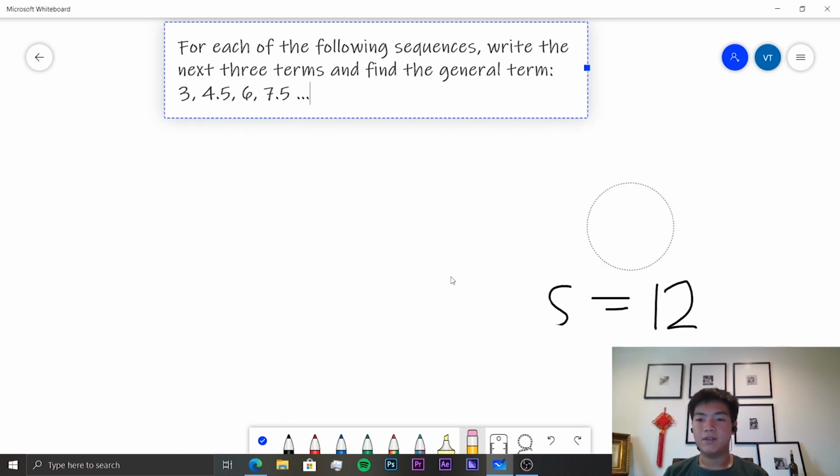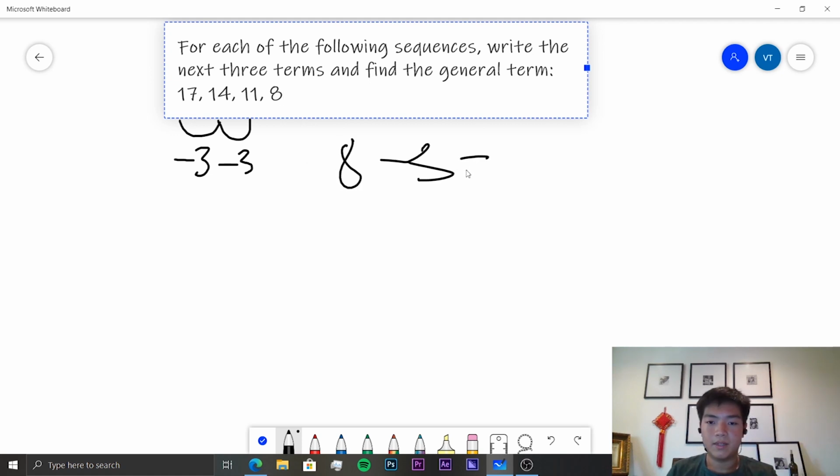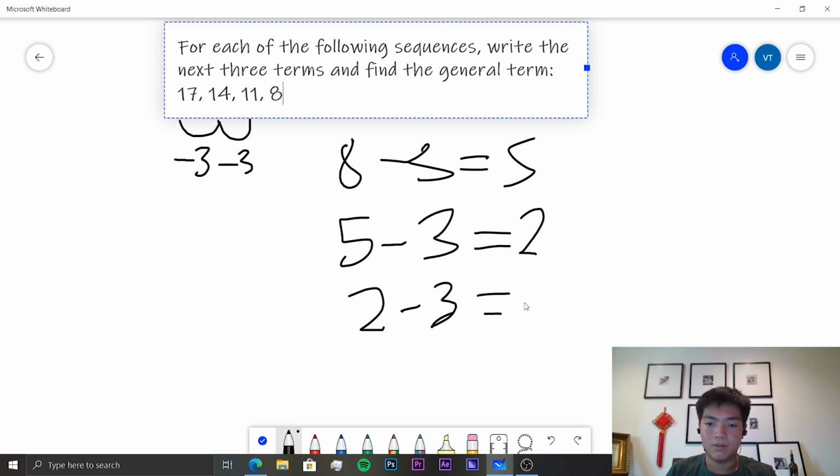I think I will be doing 2 questions from each sub-question, because after that the pattern gets pretty repetitive, and I would highly encourage you to try them on your own. 11, 8. Okay, so here we see a descending series, with each term being the previous term minus 3. And so what would the next 3 terms be? Well, what's 8 minus 3? Well, that's 5. 5 minus 3? Well, that's 2. And 2 minus 3 is equal to negative 1. So these would be the next 3 terms in the series.